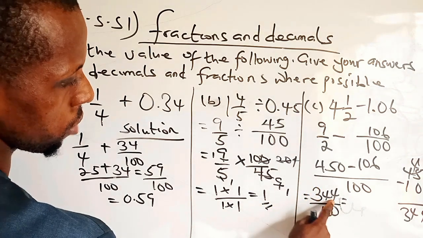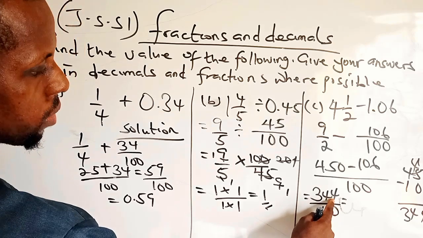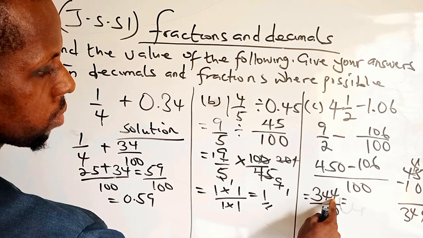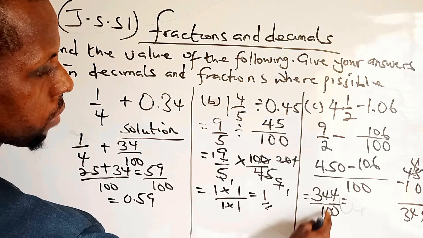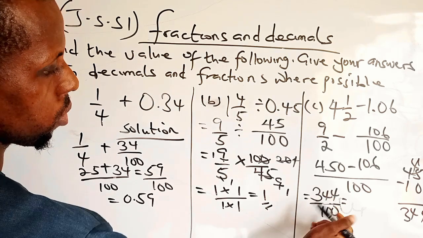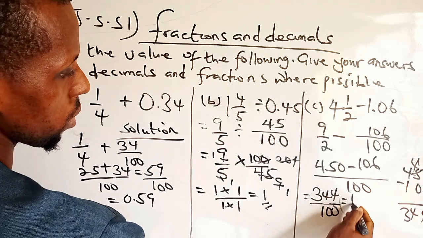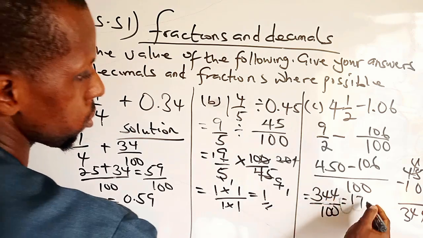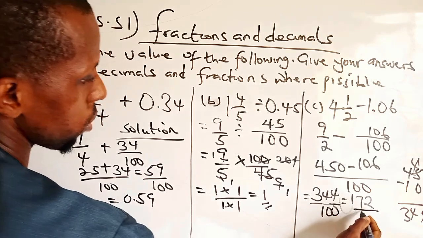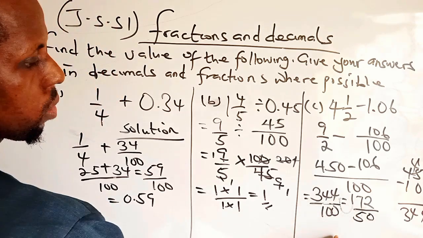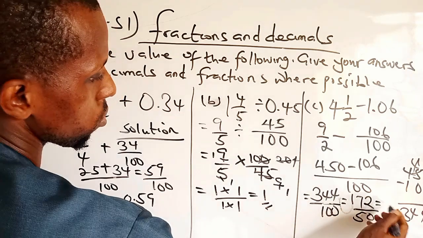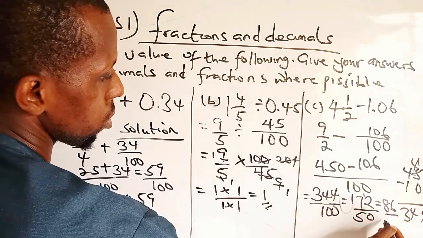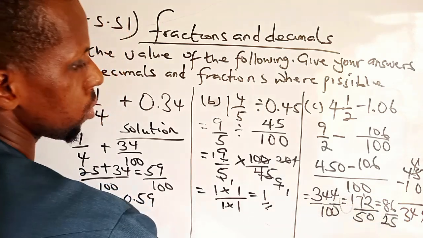But since this is an even number, you can divide a number with 2 when the last number is an even number. So this number can be divided by 2. We can reduce it further with 2. So 2 in 3 is 1. In 4, so you have 1 left. In 14 is 7. In 4, you have it as 2. 2 in 100 is 50. Okay, so we can still reduce this further with 2. 2 times 8 is 16. 2 times 6 is 12. Here you have here 25.